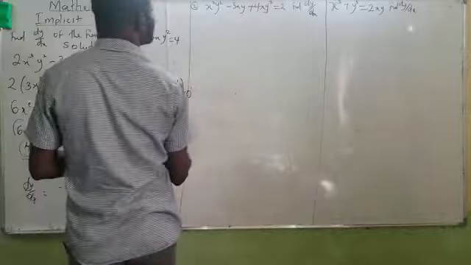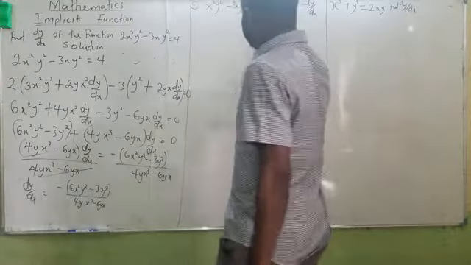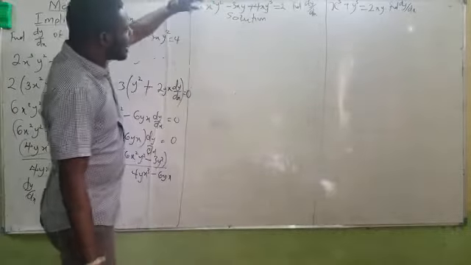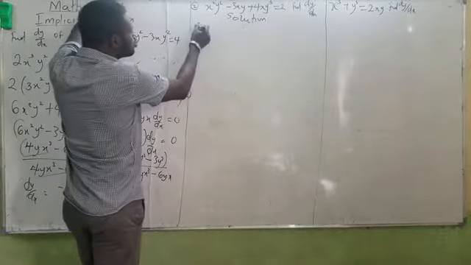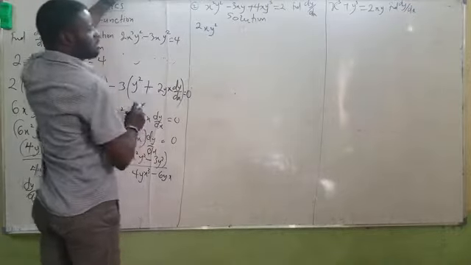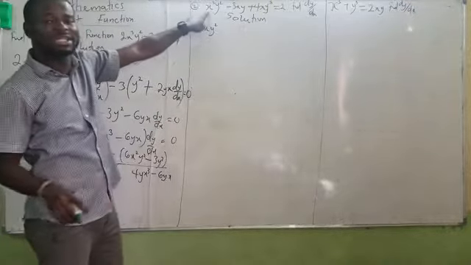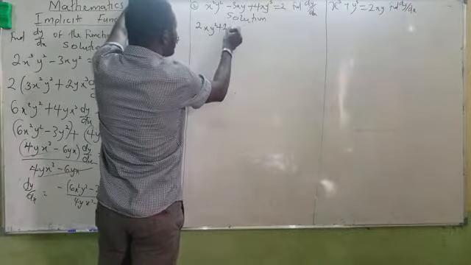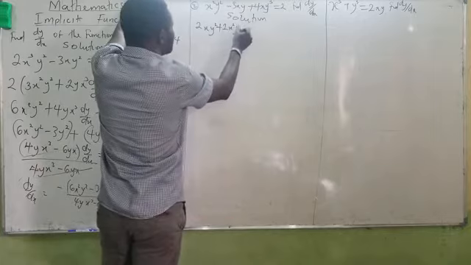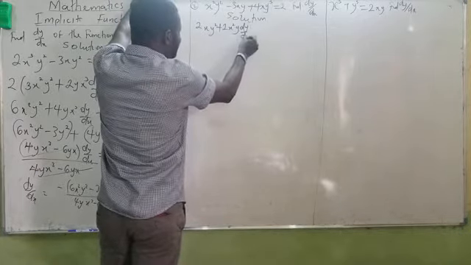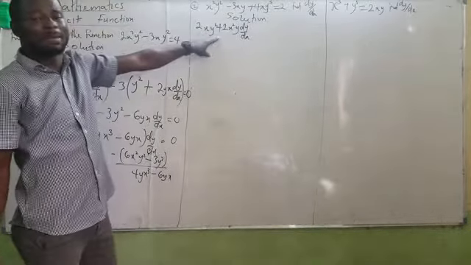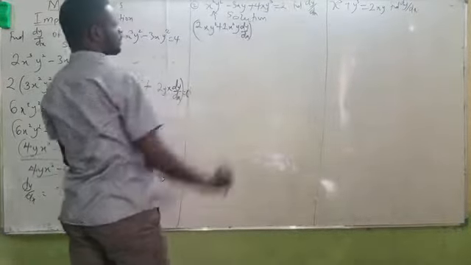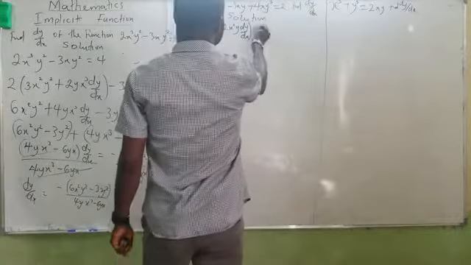Now, another one that you need to work on. Look at this particular problem. Solution to this problem. Now, look at this. I will turn it to what? 2xy squared. It means at that point I'm differentiating x plus 2x squared y dy dx. Now at this point I've differentiated my y with respect of y, which is this one produced by this. I'll move on to the next one, minus 3.